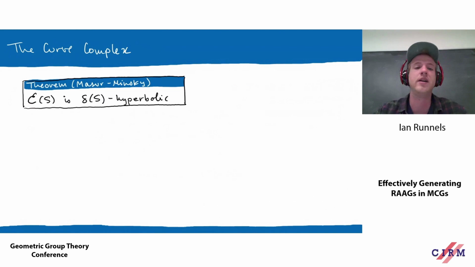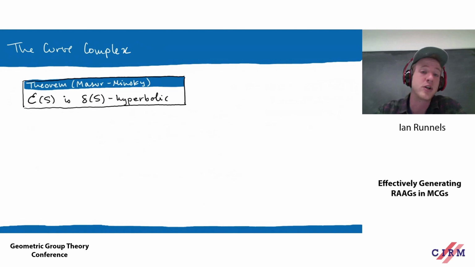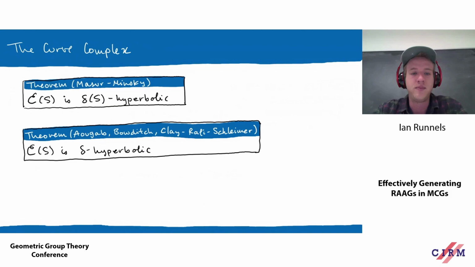It's a theorem of Masur and Minsky that this curve graph is delta-hyperbolic for some delta that a priori depends on the surface. And this is really nice because it allows us to use techniques from geometric group theory and hyperbolic geometry to probe the action of the mapping class group on the space. And maybe I'll just say that a while after this was published, several people independently showed that delta can be made independent of the surface. So there's a uniform delta over all curve graphs so that they're all delta-hyperbolic.